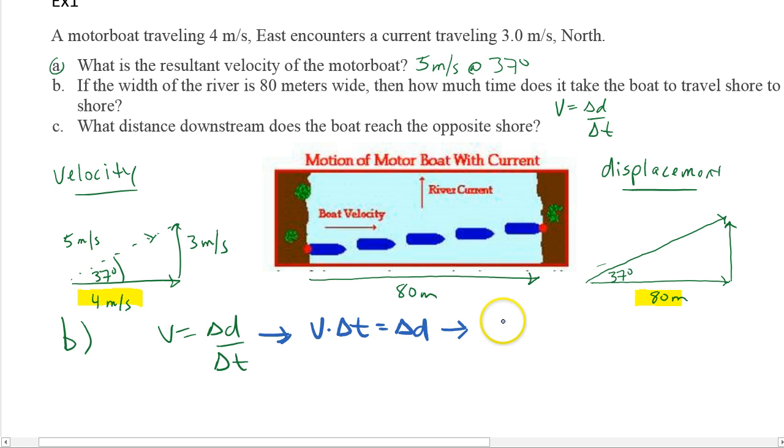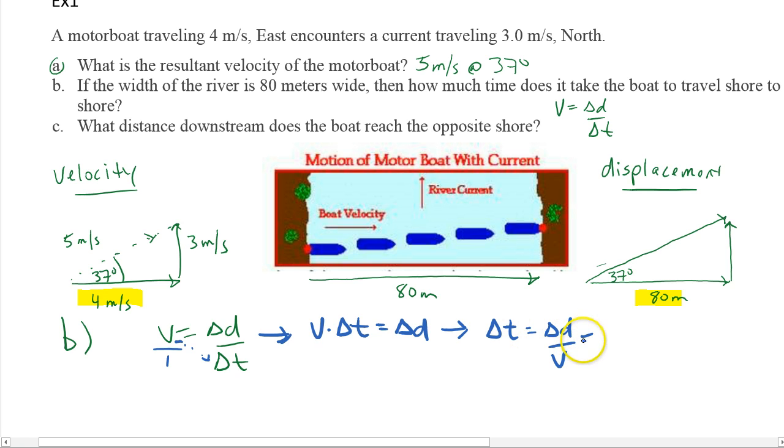So finally I will get delta T is equal to delta D divided by V. Or you can think of this as sort of like cross multiplying, where you switch these two, so you see the V and the delta T switched. It's amazing how often people make a mistake in this. For delta T, they get the V on the top and the delta D on the bottom, so be a little bit careful on that.